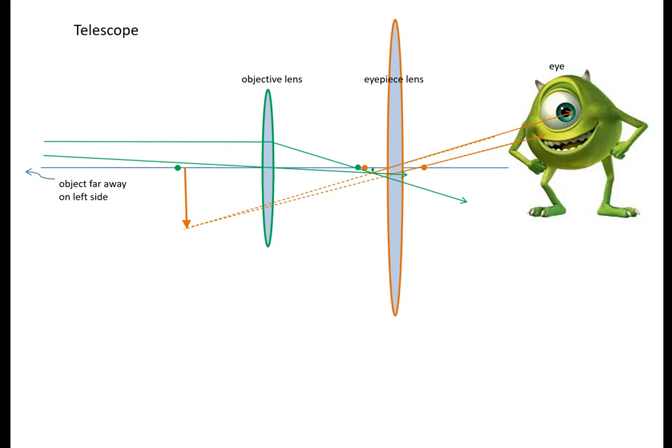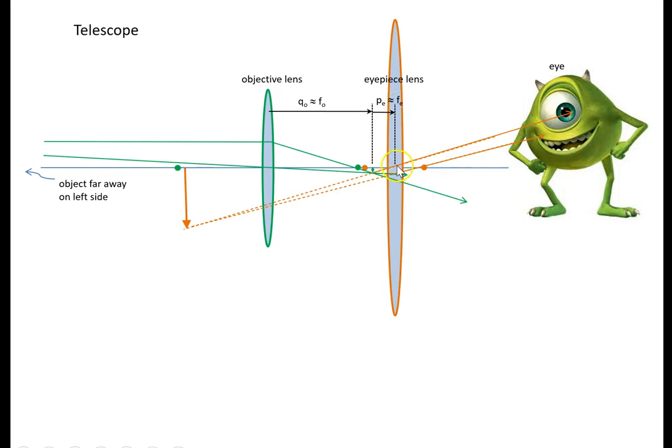Again, when using a magnifier, it's not just about the height. It's also about the distance. So again, because that image is formed close to your eye, you'll see the moon image as being much bigger than if you just looked at the moon without the telescope. Okay, now you can get some formulas involved. I'll go through this quickly. It turns out that the objective image distance is close to the focal length of the objective. You see how that little green arrow is formed almost at the green focal point? And similarly, the object distance for the eyepiece is approximately the focal length of the eyepiece.